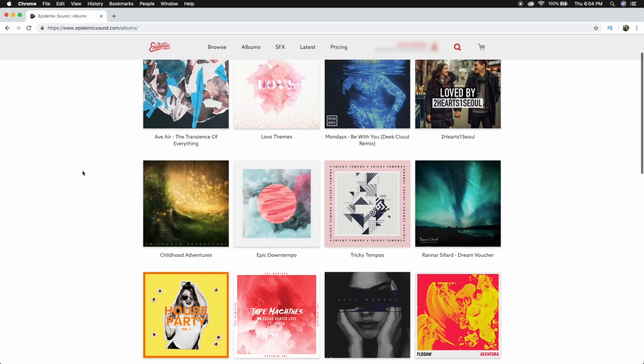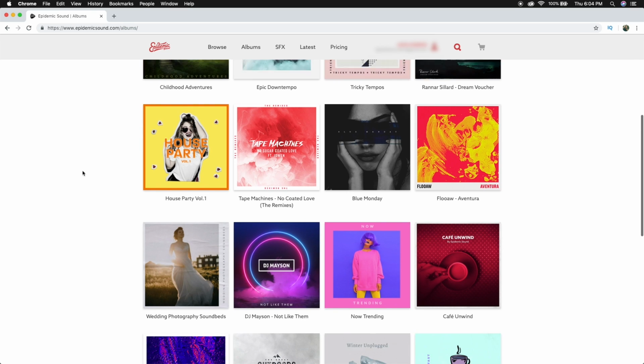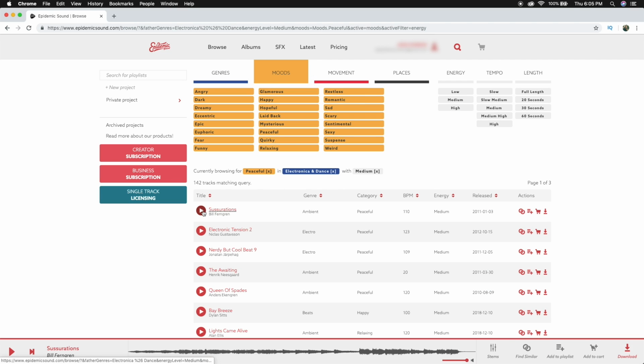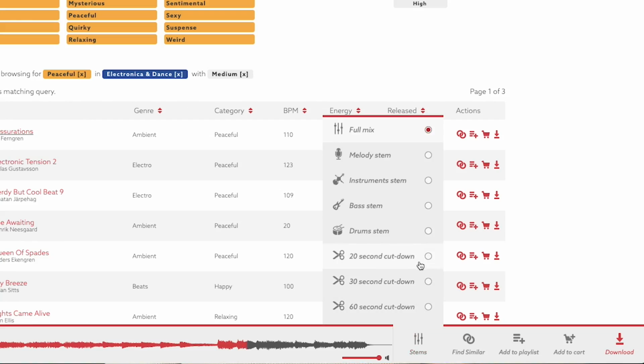It's great because there's a ton of variety in the styles of music that you can find, and it's always easy for me to find what I'm looking for. It's also very helpful being able to download the individual tracks for the songs that you download. So if I wanted to add some more bass into the background music I'm using right now, or maybe cut the drums out entirely, I could do that.